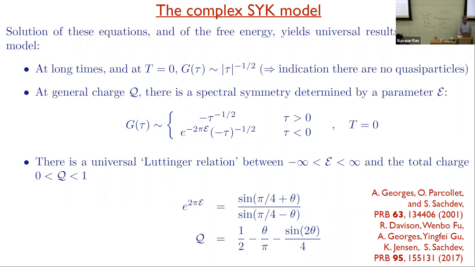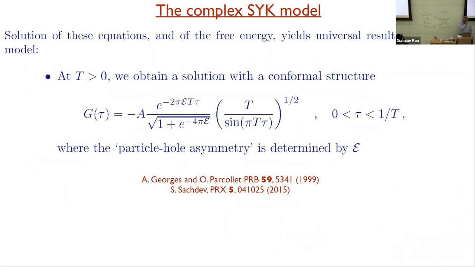Okay, so those are some of the infrared properties. Now, in fact, you can determine the coefficient here also exactly by doing these Fourier transforms a bit more carefully. And so now we know the long time decay. All right, so this was worked out pretty quickly in the early days. It's not that hard. The amazing thing is that you can now also turn on a finite temperature and get a completely exact solution in the long time limit. So now we are imagining that there's one energy scale in the problem, and that's U.